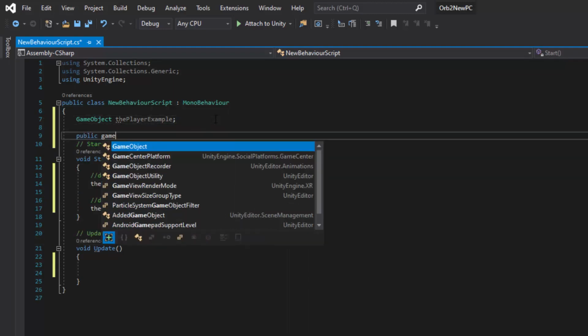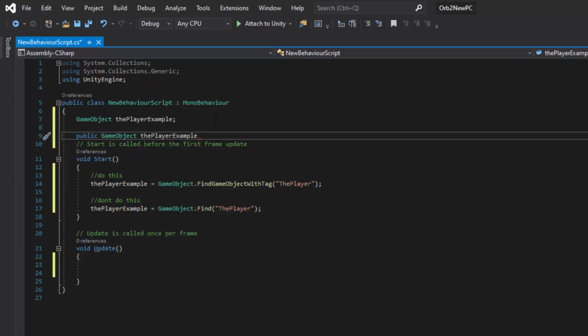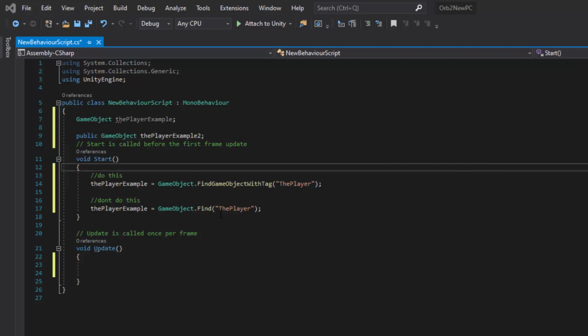A better way to achieve this is by using GameObject.findWithTag, as this only looks through the list of available tags, which should be much smaller than the list of your game objects. You can also make the variable public and manually assign it in the inspector to get the same result.